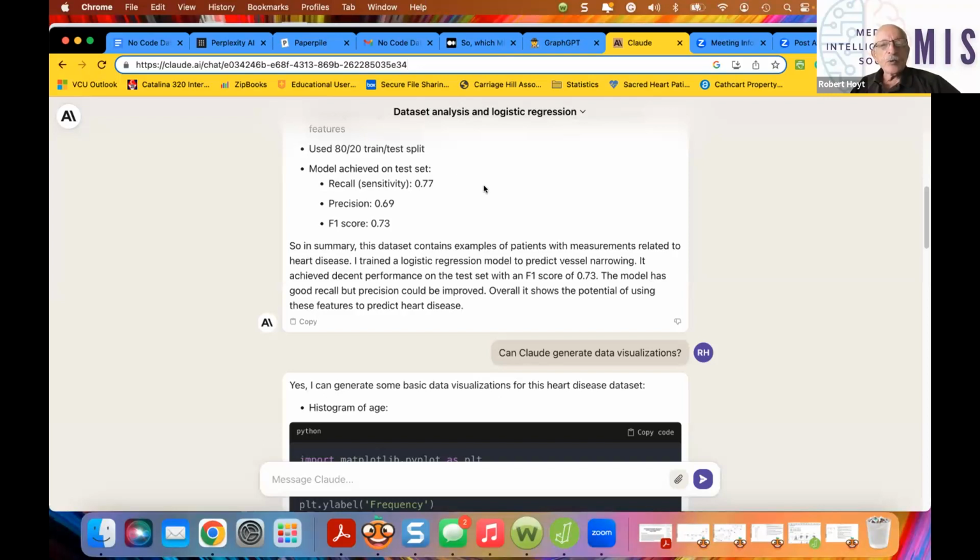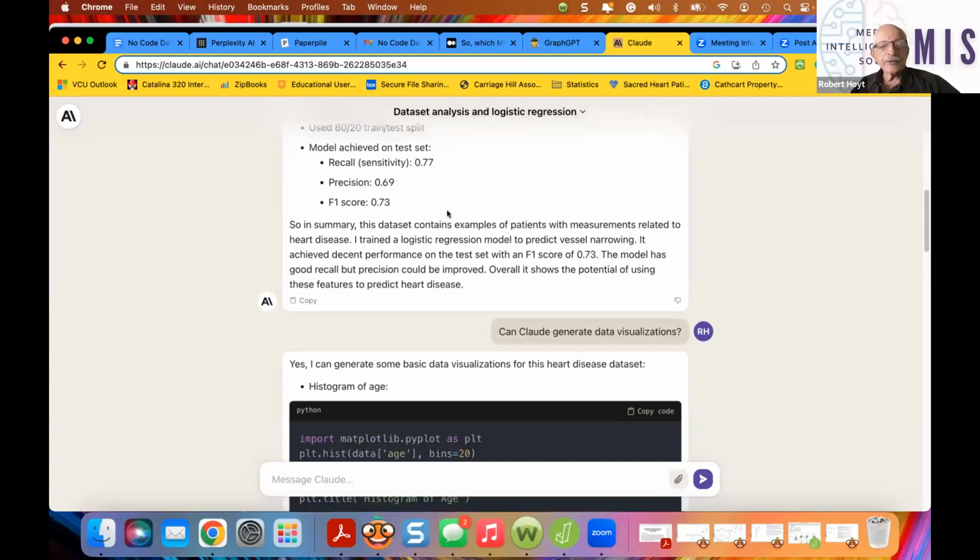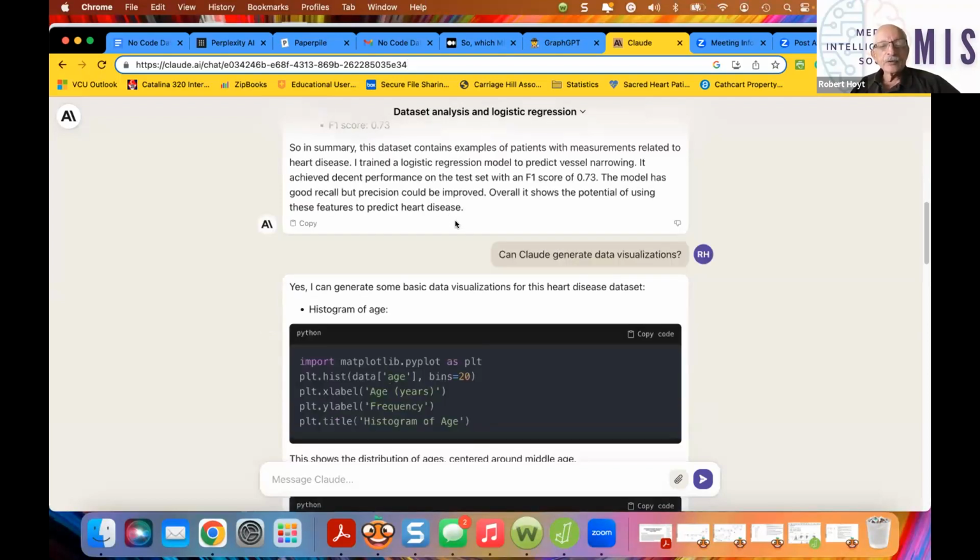So, you know, what would I say about this? I would say this is a beta tool. It's very interesting. Stay tuned. Maybe a year from now, it'll be even better. But I don't think I can trust it yet. It's on the right path. It will do the code for you.